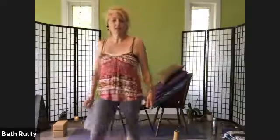I'm focusing on forward bends today in the practice because, as a rule, they tend to be more cooling for the nervous system in general. So even in the advanced practice that we're going to do tomorrow, it's going to be moving towards some of the deeper, longer held, perhaps, forward bends that bring a cooling to the system, a cooling to the brain. It's hard to think straight when the brain is heated.